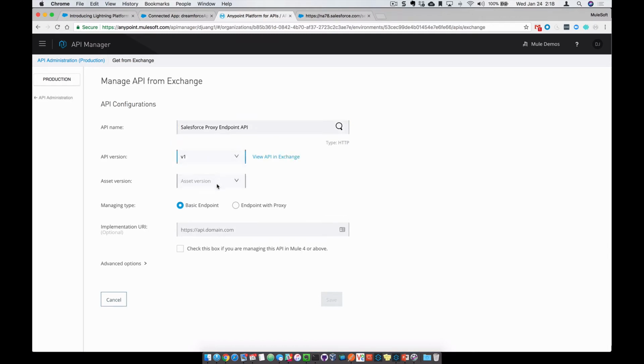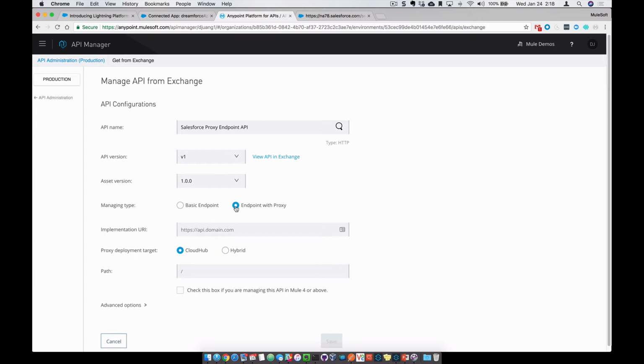We'll select the version as version 1, the asset version is 1.0, and then for the managing type, we're going to select endpoint with proxy because we're going to want to deploy a Mule runtime that sits on top of the Salesforce API.